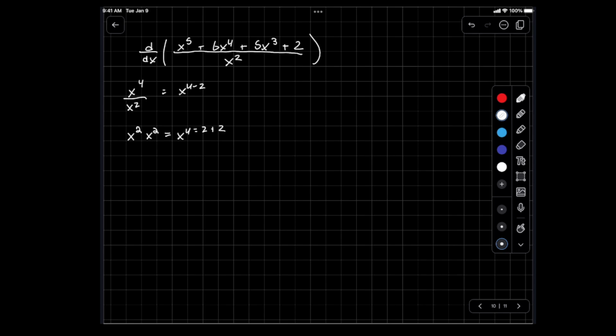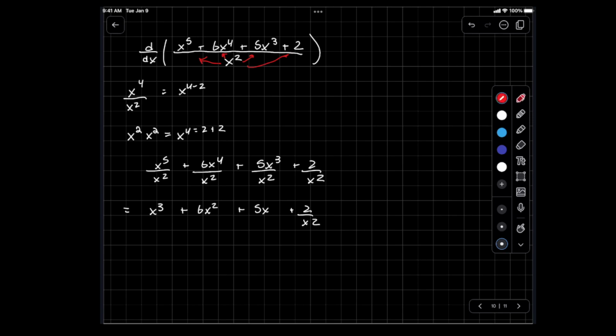So in this one, we can just divide our x squared by all these terms because there's only one x term. So let's do that first without the derivative stuff. Fourth over x squared, plus 5x third over x squared, plus 2 over x squared. Simplify: x to the third, plus 6x squared, plus 5x, plus 2x squared.